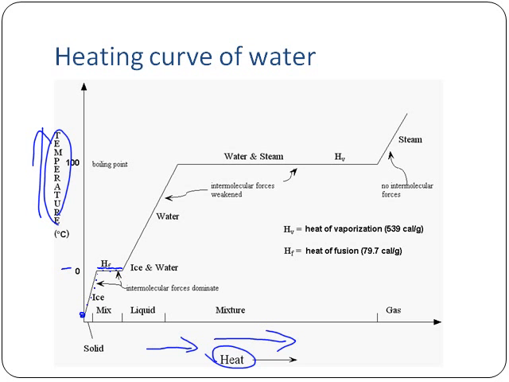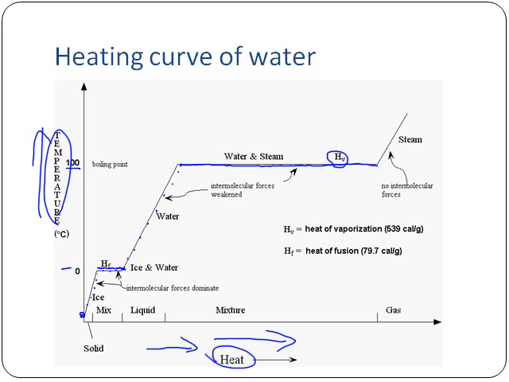As soon as all the ice is melted, it's all liquid water now that we get to this point right here. Then we add heat, and what does the heat cause the temperature to do? Temperature rises. And that temperature will keep rising until it gets up to the boiling point of water, 100 degrees Celsius. At that point, any new energy that's added is only going to go into vaporizing that water, boiling it off. And so as a result, this whole section right here, latent heat is going to apply. It's going to be the heat of vaporization. That's why we can see an HV right up here. All the energy goes into vaporizing that water.